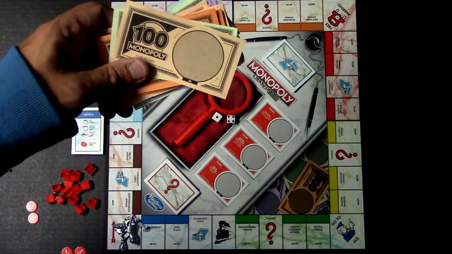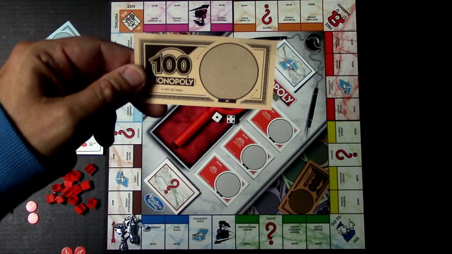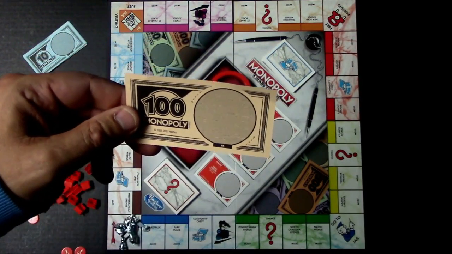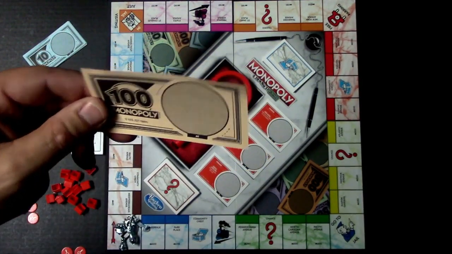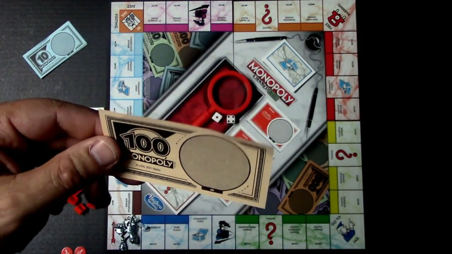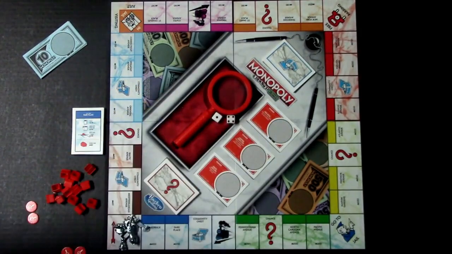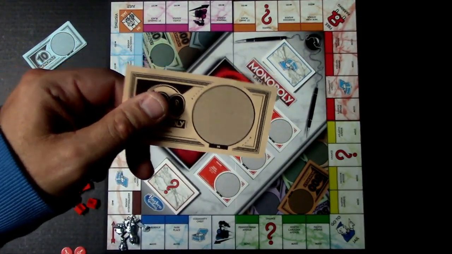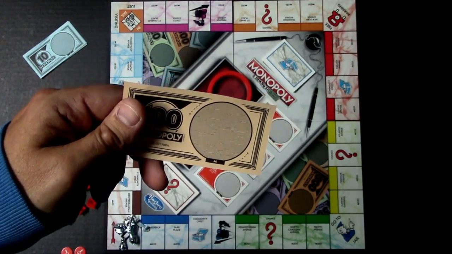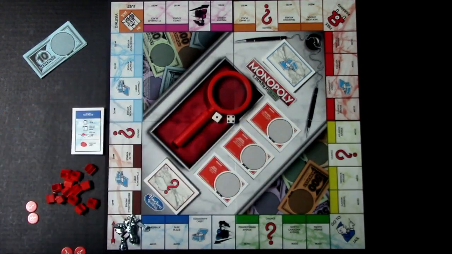Right over here you have your money, and they range from $10 to $500 bills. And as you can see, there's a big circle in each of these bills. What you're going to be doing in this game is you're going to have the opportunity to decode whether these bills are real or fake. And you're going to be using this magnifying glass to determine that. And if the bill ends up being fake, then you're actually going to end up keeping the money, getting rewarded for that. And we'll talk a little bit more about how that works in a bit.